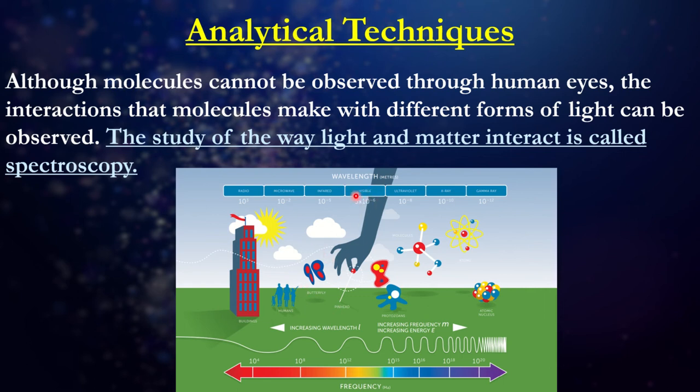Basically all colors of light are in our visible spectra. That's what we see, the different colors. However, the light that we see is called visible light. Anything on the other side of that spectra, you have infrared, microwaves, radio waves, all those are things we can't physically see because our eyes cannot register those particular wavelengths of light.